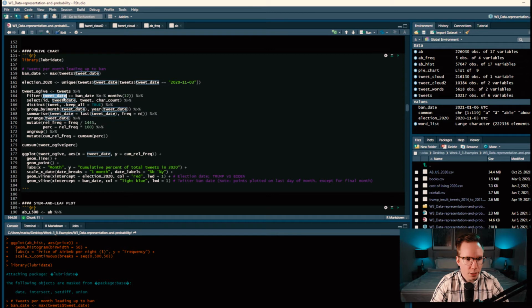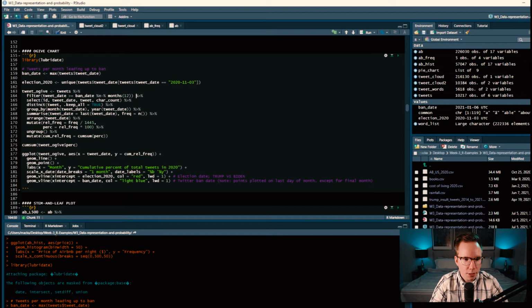So this is tweet date is greater than or equal to the ban date, and we want it to output the months basically. You don't need to know this line of code. It's outside the scope of the course. It's more advanced, so don't really worry about this.